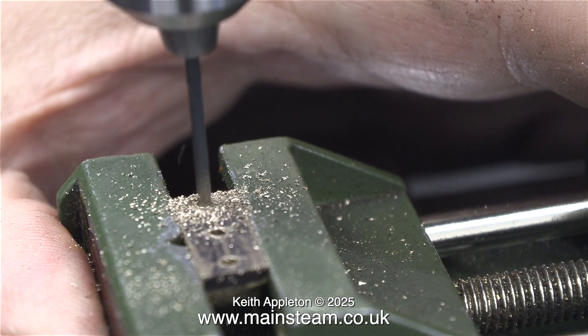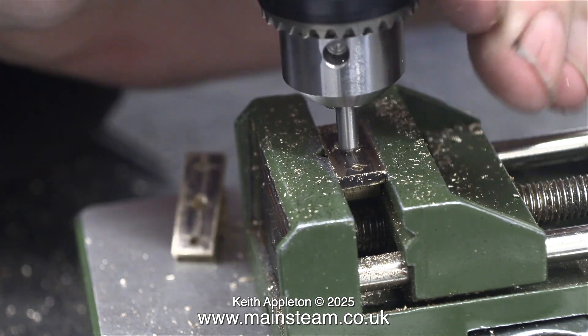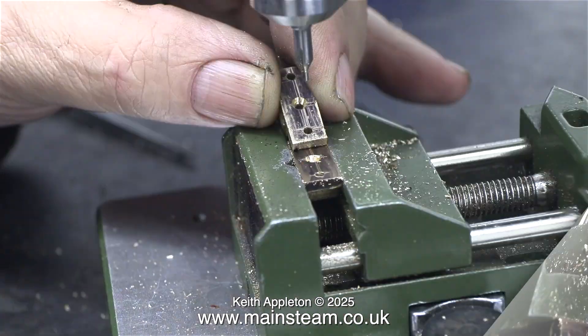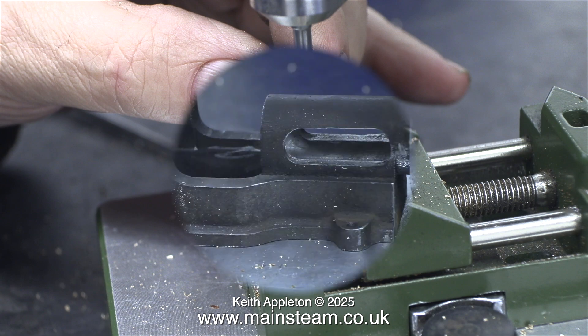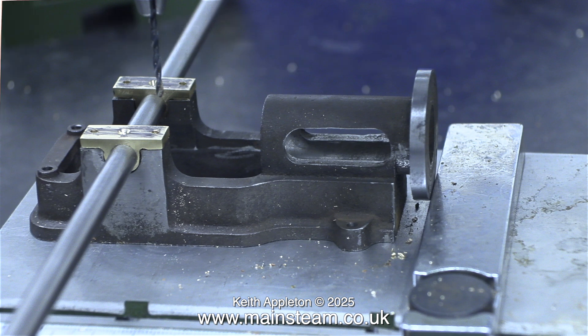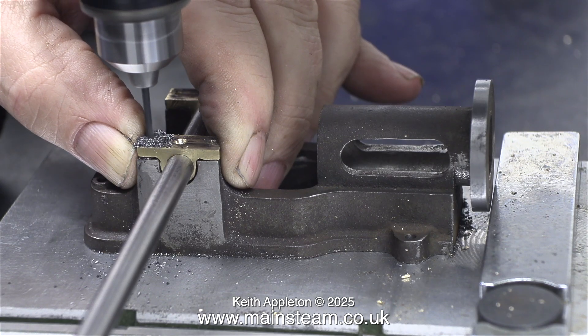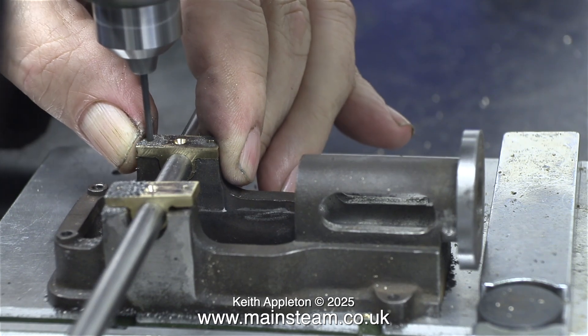Even with my wealth of experience of doing things like this, I was quite glad when this part was over. If you're building one of these engines and make a mess of this part, it's not the end of the world — you just have to do it again, and looking on the bright side, practice makes perfect. I'm quite pleased with the outcome. I'm using a 9/32nd of an inch diameter piece of silver steel bar to make sure that everything is square to the soleplate before drilling the holes 7BA tapping size. Not only does the silver steel bar show me that everything is lined up, it makes it easier to hold the main bearings onto the soleplate in the correct place.